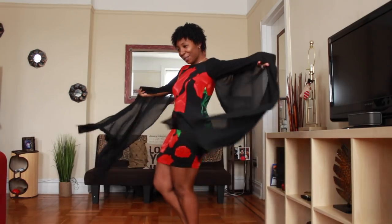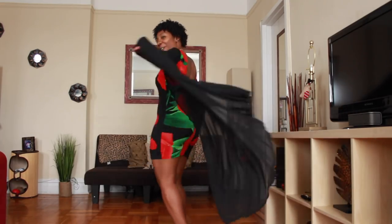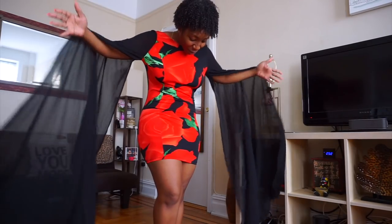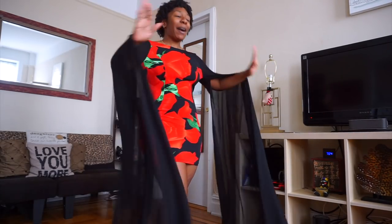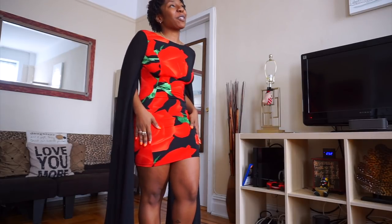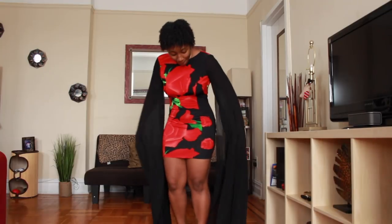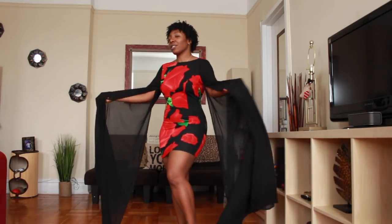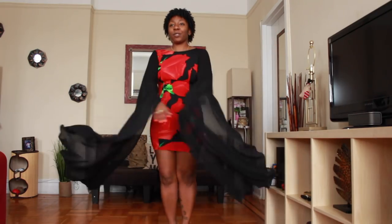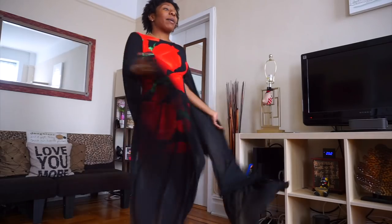I love it. And oh my gosh, can we just talk about this right here? Can we talk about this fit? Is this not adorable? Oh my God. I'm not gonna lie, I wasn't really feeling the floral pattern on this one too much because it was just a little meh, you know? But when I saw the sleeves, I was just like, oh my God, Batwoman. Batwoman to the max.